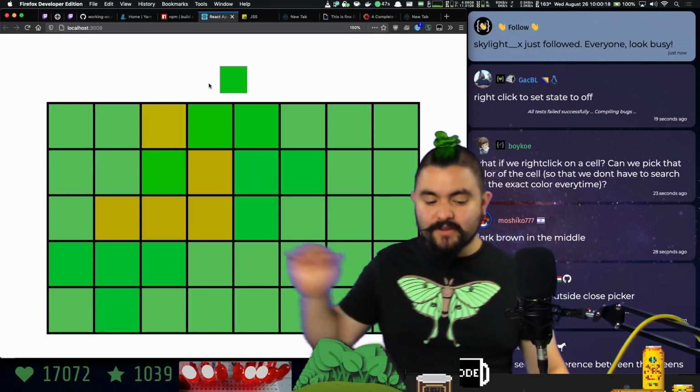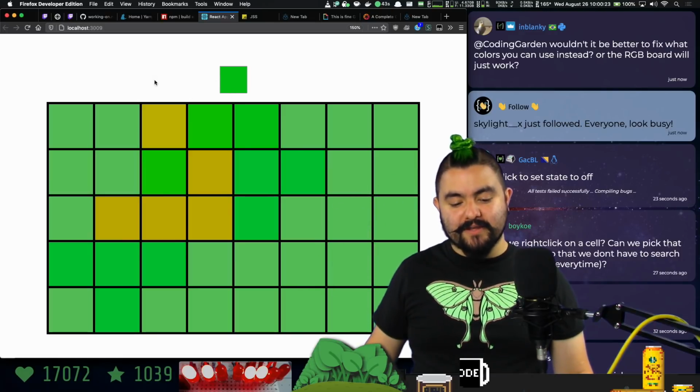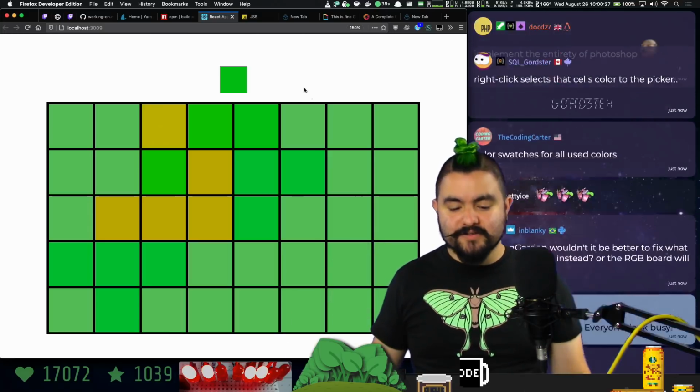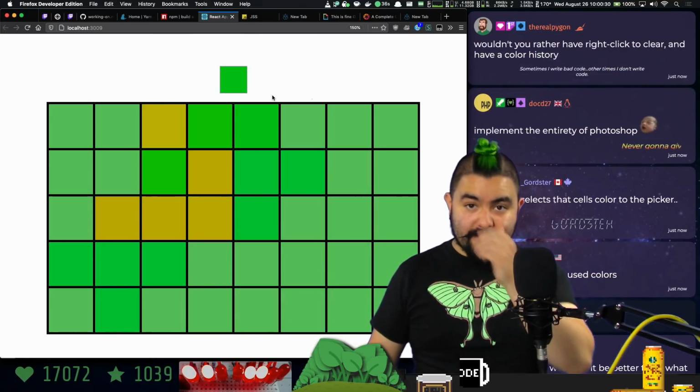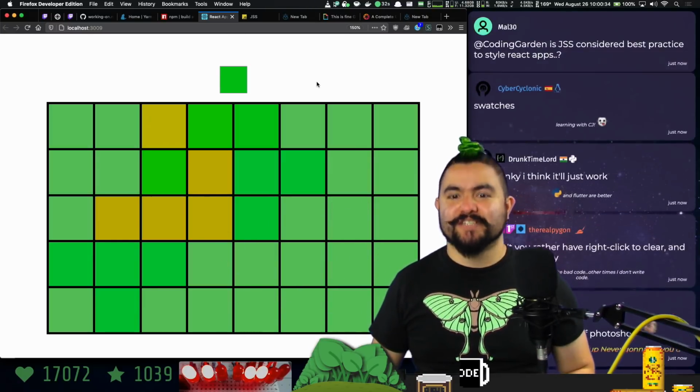Let's do that. I think one of the last things I'll do is I'll have a history of colors. And then those will all appear right below it. Let's say the last 5 colors that you've picked will appear here. And if you want to instantly choose one of those last 5 colors, you just click on it and that becomes the current color. Swatches. Yeah, we're creating a swatch.